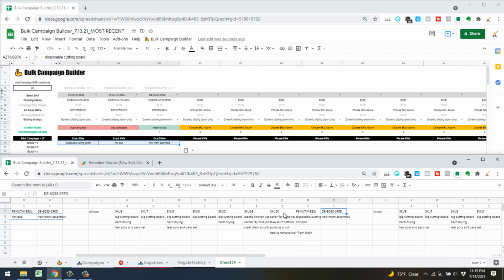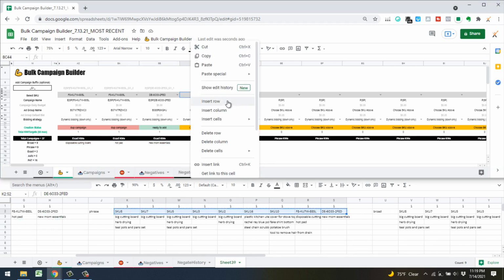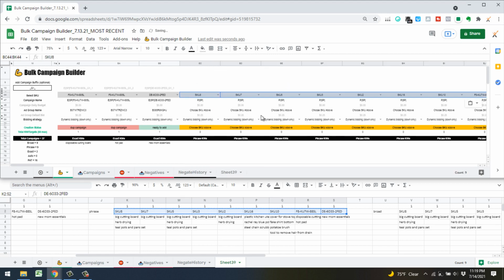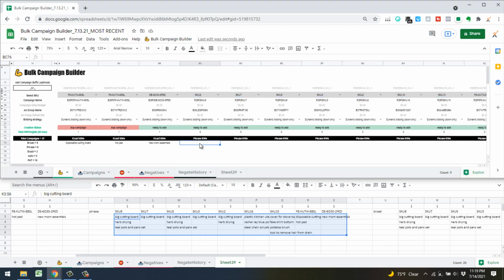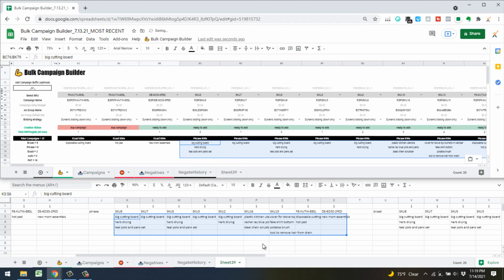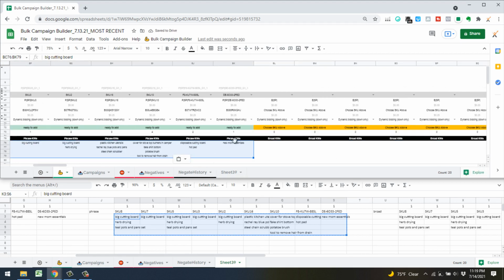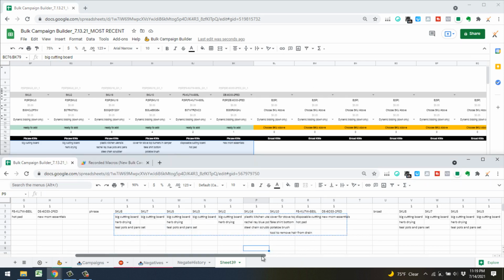Make sure you just grab the SKU row, paste the values. And then what's nice here about how we've laid this out is you can just grab that, and I always do the keyboard shortcut. And an easy way to check too as you're building this out is you can see it's written right there, phrase, and then it turns to broad. That's where your data should end each time.